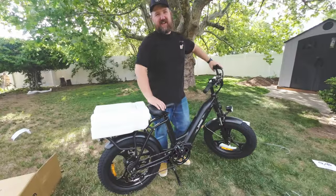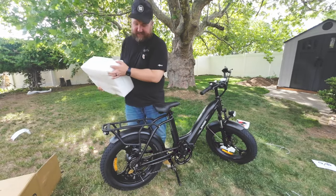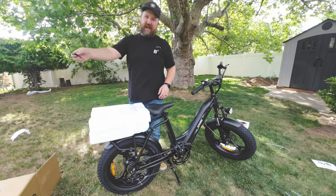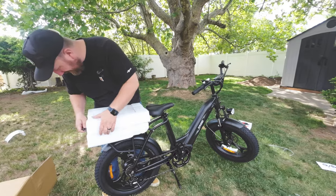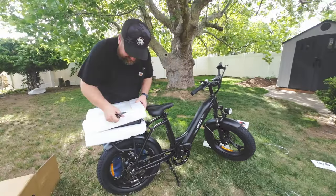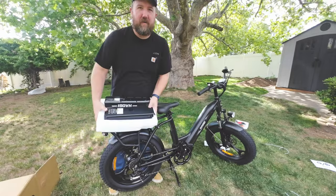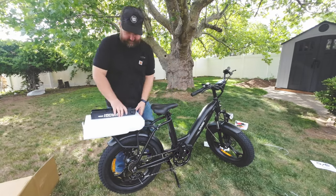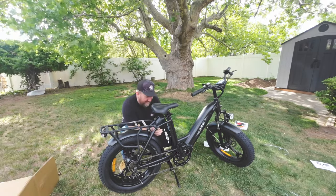So here it is, the Ho Chi Antelope all set up. It is a cargo bike, so I'm actually utilizing the cargo rack right here because I believe the batteries are in the styrofoam package. Let's unbox this last little bit here. There you go — both batteries. Looks like this one snaps into the front there, and then the rear battery slides right on the back.